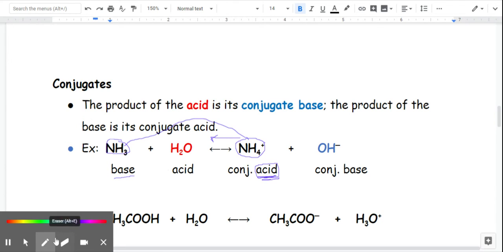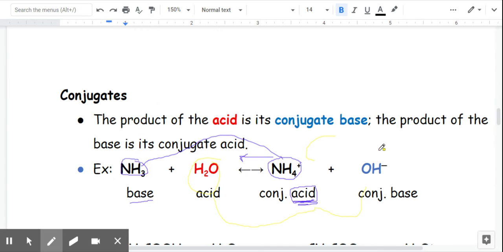Similarly, we can look at the other conjugate pair. Let's use a different color. How about yellow? H2O in this reaction is acting like an acid because it's losing the hydrogen. Its conjugate pair, that's a nice circle-y line. Oh boy, what happened? Oops. Its conjugate pair is this hydroxide ion. H2O and OH minus are conjugate pairs. The H2O is the original acid. Its conjugate pair over here, the hydroxide, we call the conjugate base, but they're conjugate pairs.